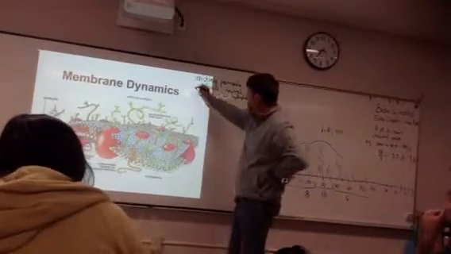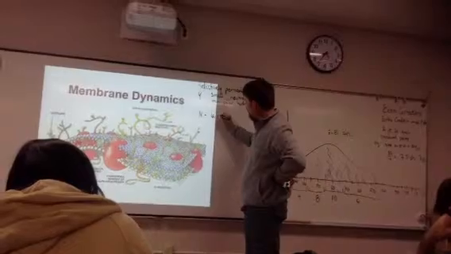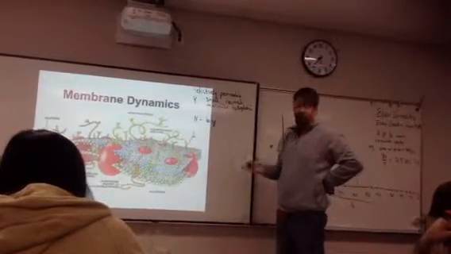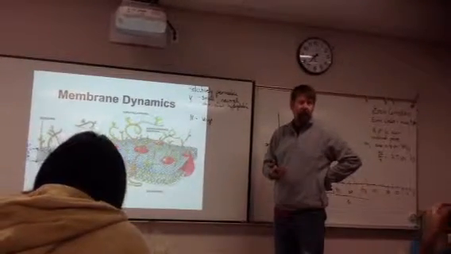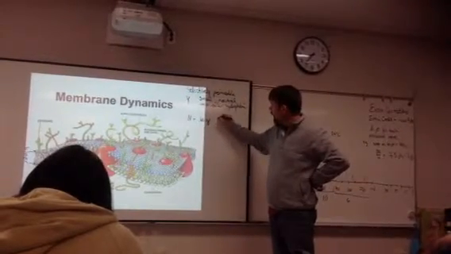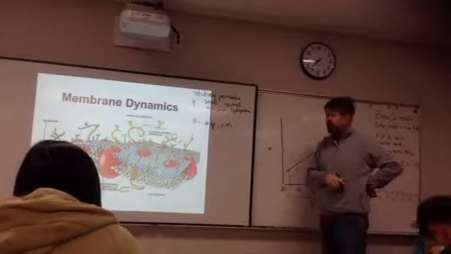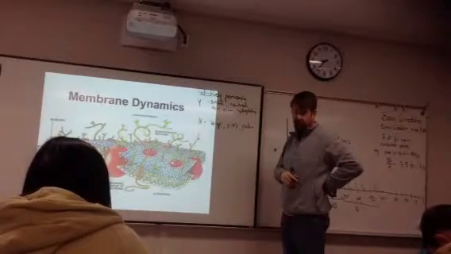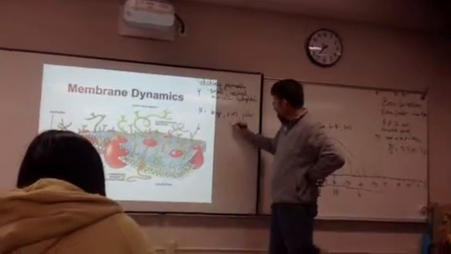What can't move through? Yes, these can. No, these can't move through. Obviously, anything large can't pass through. But even if it's small, like the smallest thing, a proton, can't pass through. A proton is a hydrogen ion. It couldn't pass through because it has a charge. So ions cannot pass through. Anything else that is polar, like sugars, amino acids, things like that, they can't pass through at all because they're hydrophilic.